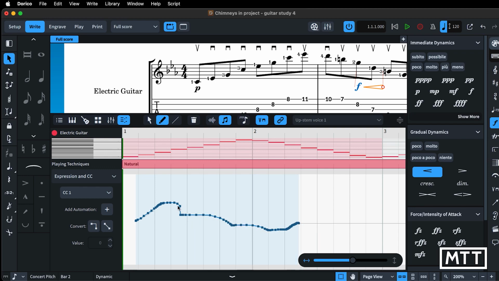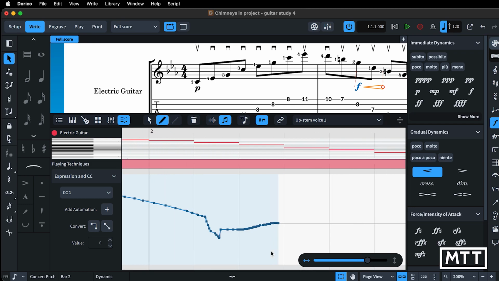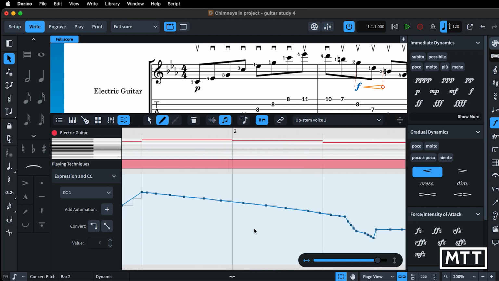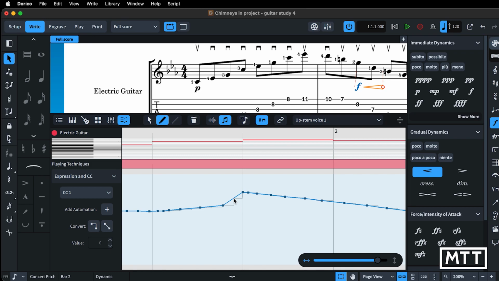Certainly in the previous version of Dorico, it was a bit of a slow experience. And while you can see there is a bit of a gap between me letting go of the mouse and it changing, it's much better than before. Another nice touch here, which I like, is that we see the differences in what will actually be played back. So if you've got something where you've got a drop like that, if we zoom in on it, this is one area where I really think this needs some work, is that the zooming seems to scroll back at will, etc.